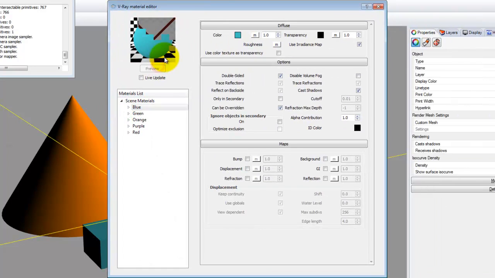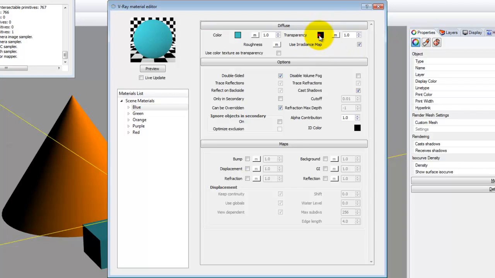And if I were to preview it, we get that it's just a solid kind of blue sphere. If I change the transparency, so again, I'm just in this diffuse drawer. Right now, the transparency is set as black. The way the transparency works is it takes the value of the color, between white and black, as the level of transparency. So if I had a 50% gray, the object would be 50% transparent. Does that make sense? So the closer it is to black, the more solid it is. The closer it is to white, the more transparent it is.